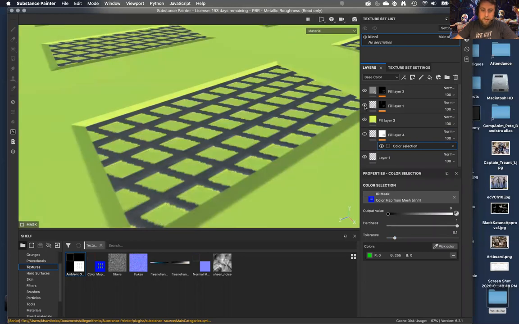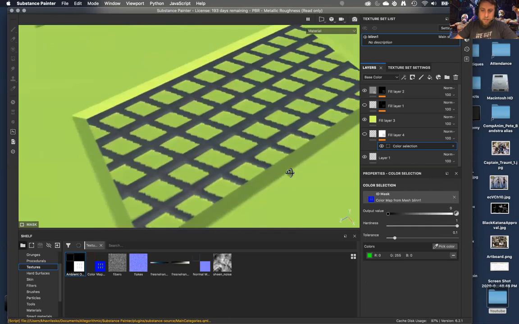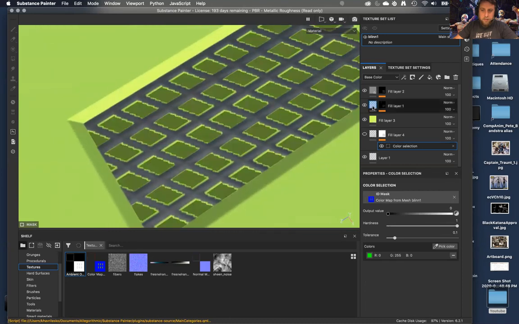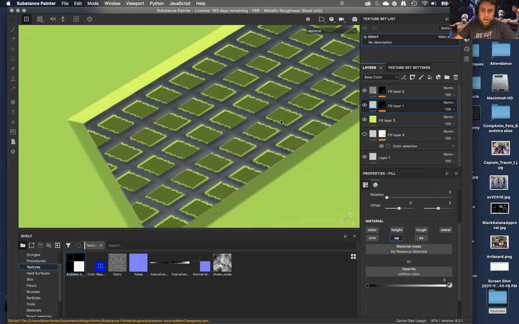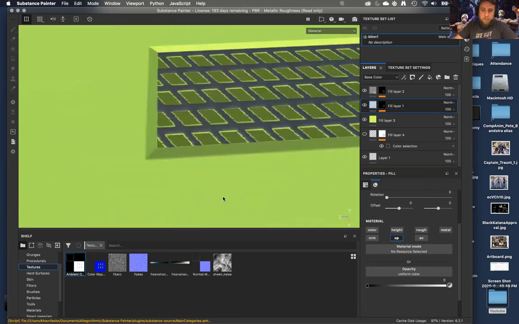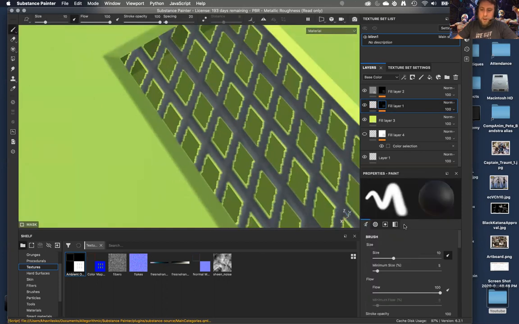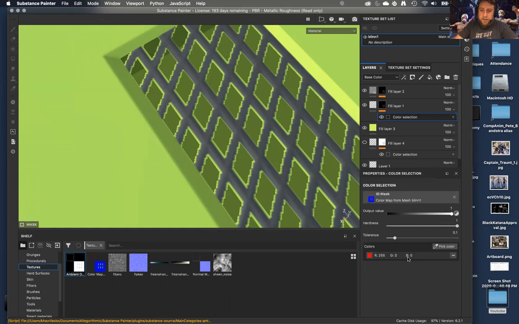What happened? Why did this change so much? What was this? My opacity? Why did my opacity change? Let me come over to my color selection because I may need to increase my tolerance here.